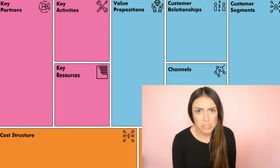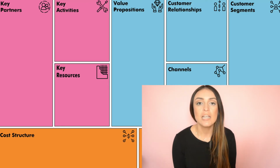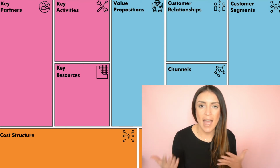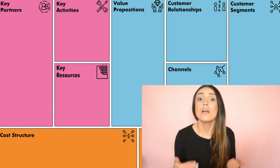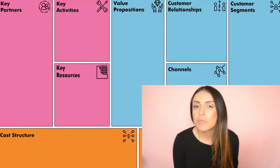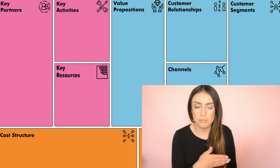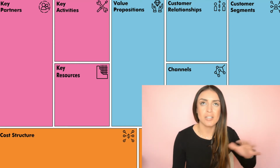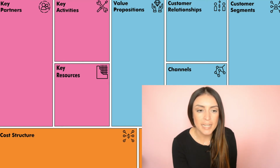Guys, please have multiple, because when you have multiple, if you have an ad strategy, you can target these multiple audiences, and then you can let the ads optimize for whichever target audience is performing best, wherever you're getting a better cost per click, wherever you're getting lower cost per 1,000 impressions, which is a lower CPM. So you want multiple customer segments. I'm not saying you should have 12, but I am saying you should have 2 or 3. So that's the one thing I wanted to say about this.